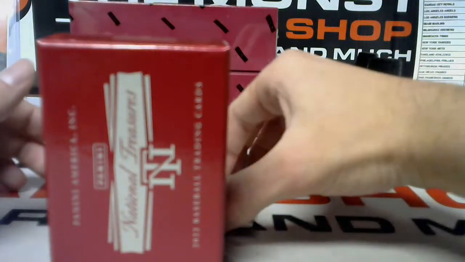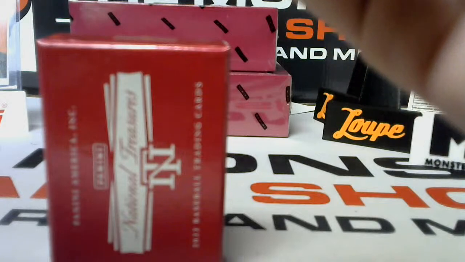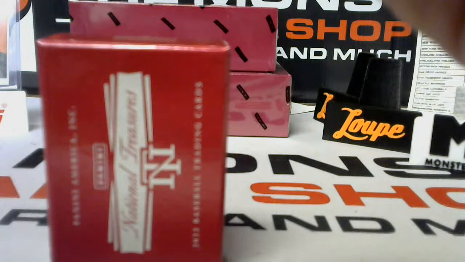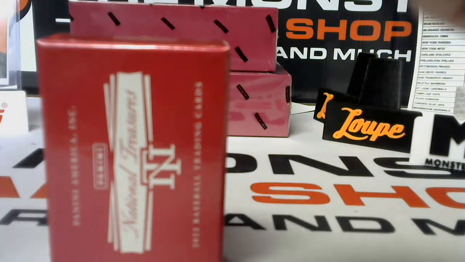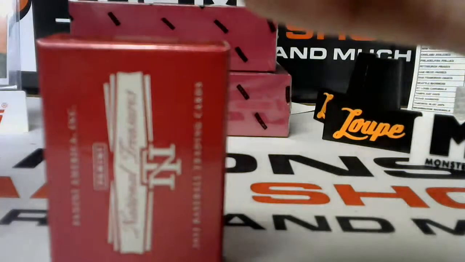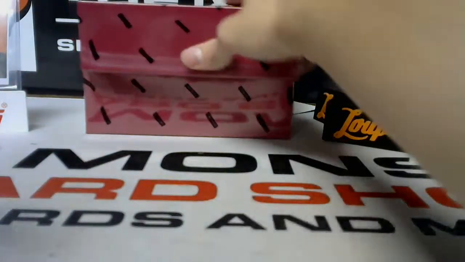We have a Rod Carew treasured stats, 18 of 77, 128 runs going out to Minnesota, which is JS. I love the case hits. These treasured stats and treasured jersey numbers are sweet. All right, and that was the second box of the break. Yeah, the acetates always look clean.